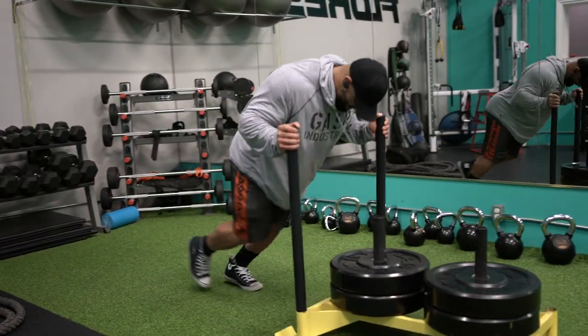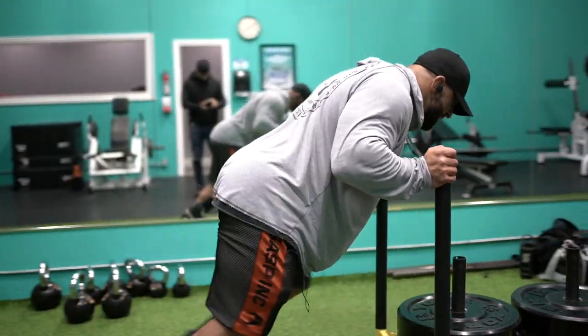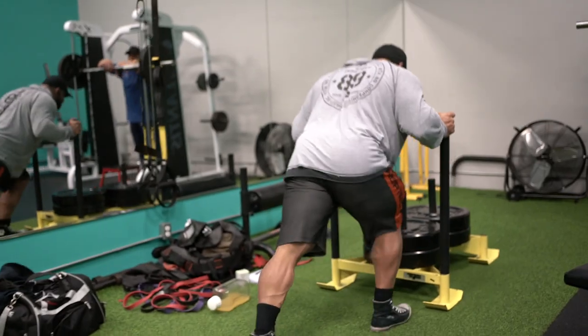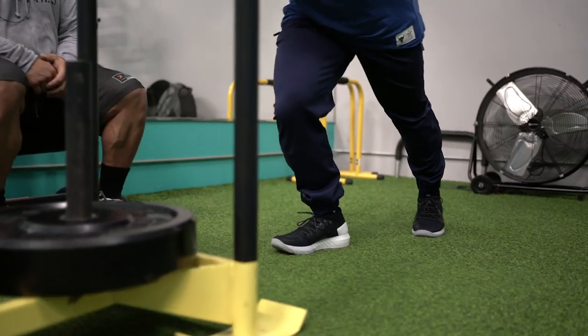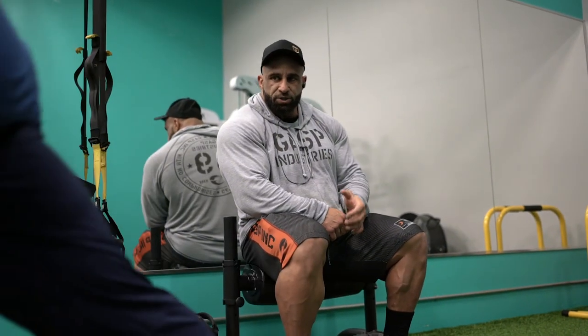So when you do the sled, you're just pushing 1 foot at a time and just think of them as each rep, almost like a lunge. Let's see. That's it, just squeeze each muscle. There you go. I'm not trying to blast through it. You can go a little faster than that, but just each rep is a rep. Make sure each rep is a rep.